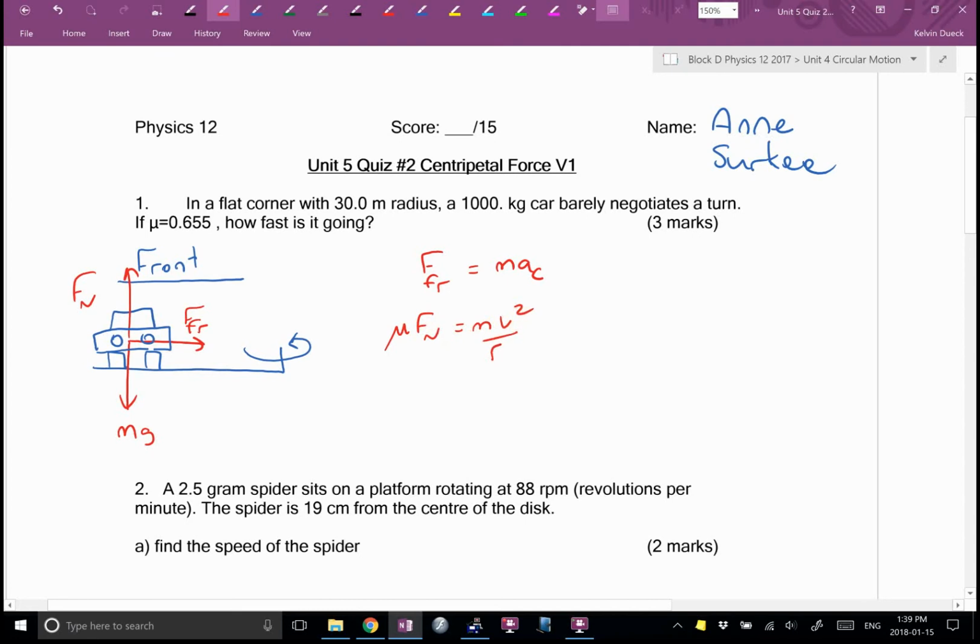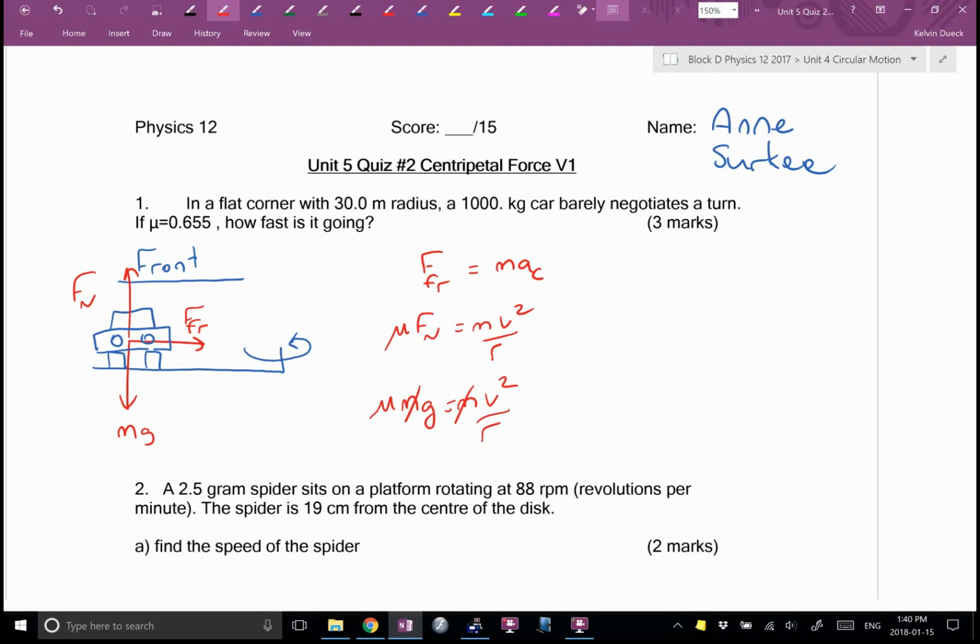I guess I could also ask the period, but when you're going around a corner, are you completing a full circle? So it wouldn't make much sense. Maybe if I was doing a circular racetrack and asking how long it would take to do one lap, but that's to me a wishy-washy meh of a question. I don't know the normal force. Oh yes, I do. It's the same size as the weight, mg. The mass cancels. Yay!